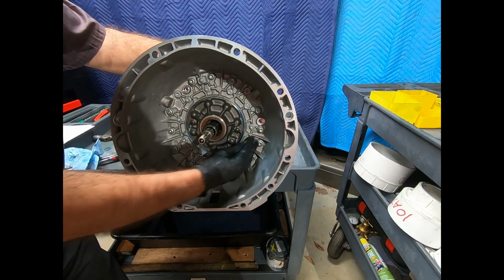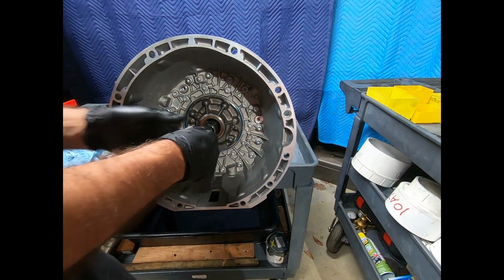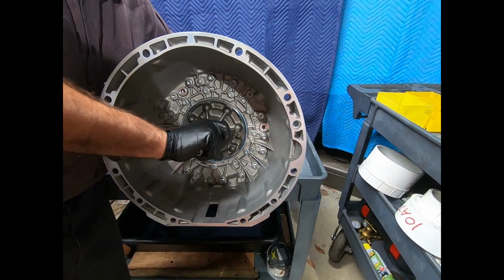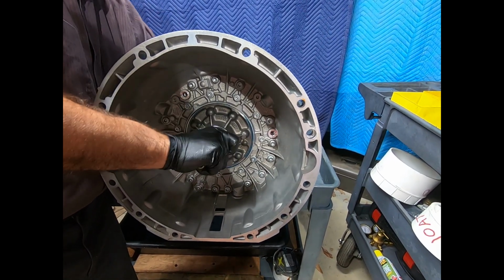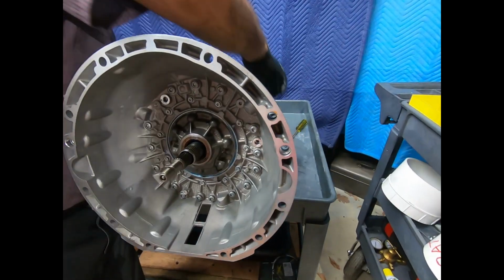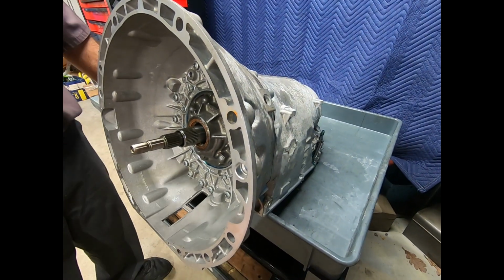Okay, here we have all our fasteners carefully torqued. I should be able to spin the turbine shaft without any problem. If I can't, that means I dropped the clutch. I should be able to spin the output shaft and the turbine shaft independently of each other, and they move very smoothly, no problem. And then, of course, obviously, I reach over here and put it in park. There we hear the parking pole indexing the parking gear.